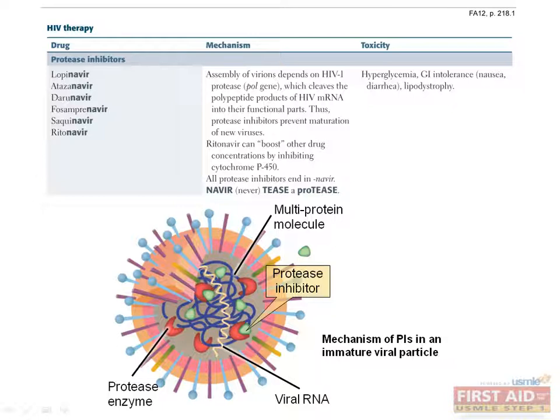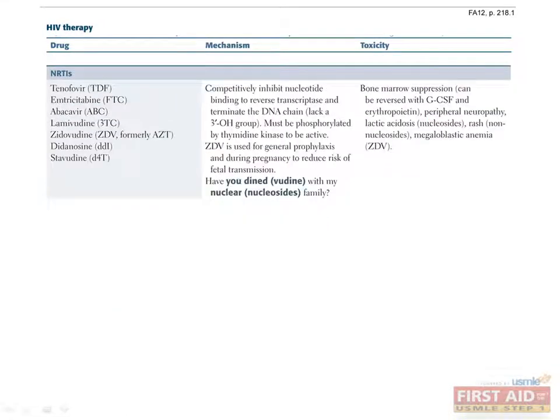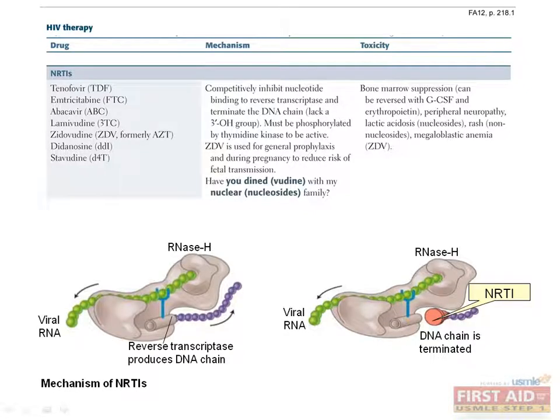As you will notice as we discuss the antiretroviral medications, their unpleasant side effects are an unfortunate complication of medication therapy. Proteases are associated with adverse reactions such as hyperglycemia, nausea, diarrhea, and lipodystrophy. The NRTIs are typically referred to by their respective acronyms. These drugs work through competitive inhibition of nucleotide binding to reverse transcriptase, thus terminating the DNA chain. Like several of the other antiviral agents we have already discussed, these drugs require the activity of viral enzymes, in this case thymidine kinase, for their activation.